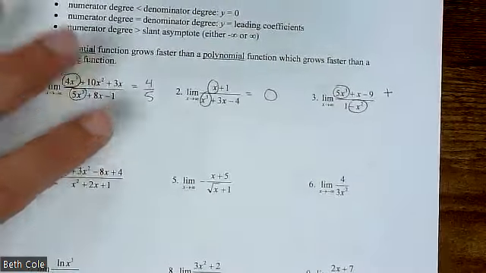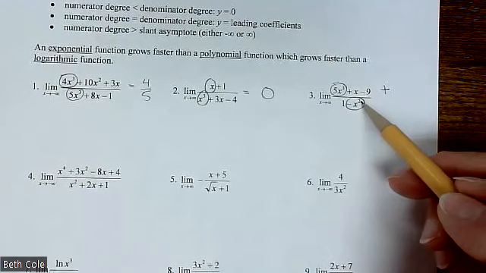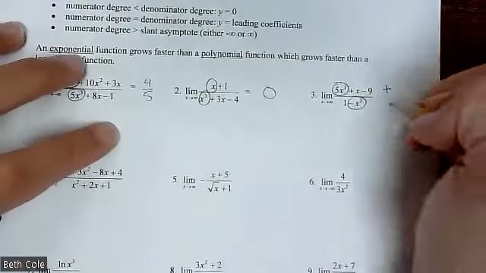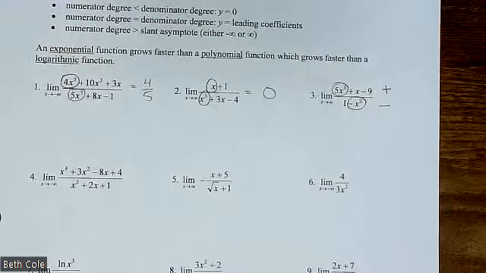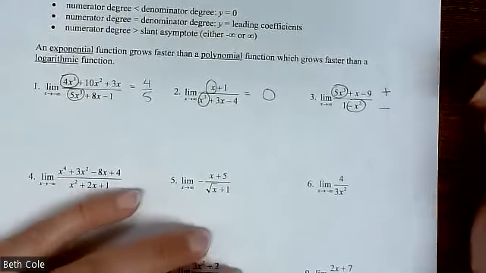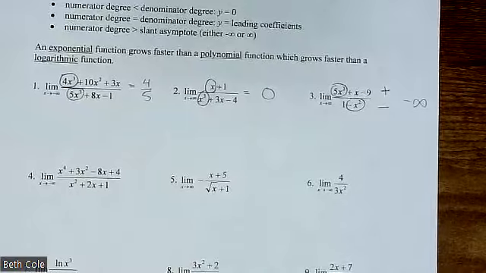So numerator's positive. Down here, if you take a really big positive number and square it, it's a really big positive number, but then you're going to make it negative. And you only need to test the parts you circled. It's just the who's in charge here. Everything else becomes insignificant. It's like I only want to speak to the manager, okay? And so a positive over a negative is a negative, and it would be negative infinity is your answer. So you're just checking the sign.